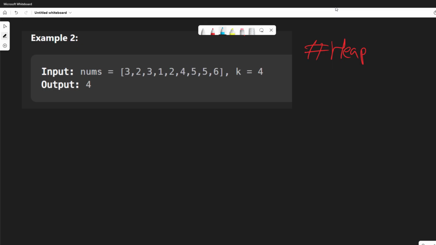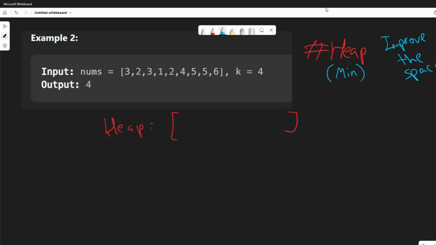Okay, so far we've only focused on improving the time complexity. This time I want to see if you can solve this problem with an improved space complexity. So here we're actually going to be using the heap again, but with a slight difference. This time we're going to be working with the min heap. So just to recall, the goal of this one is to improve the space complexity.